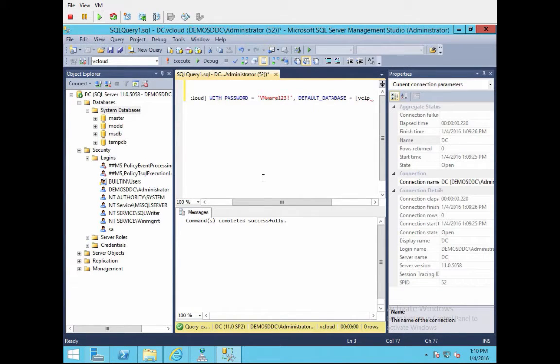We also define what's going to be the default database. In our case, this is going to be the vCloud database we just created. And we are also going to set some other default parameters like language and other things to ensure that we have the correct character set and everything in place from minute one.